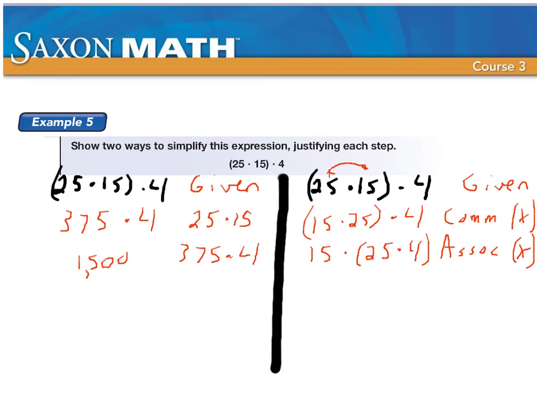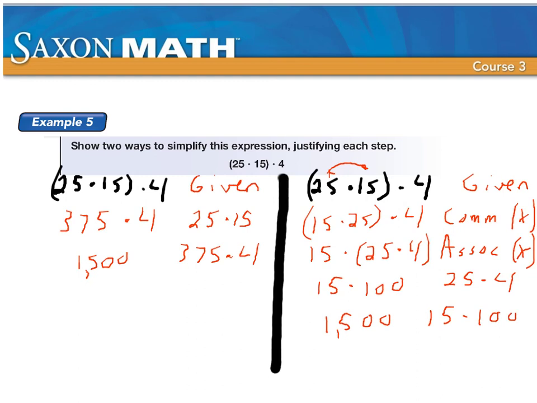Well, now to solve this, according to the order of operations, I should do the parentheses first. And this is the whole reason I moved these things around, is because I know what 25 times 4 is. That's 100. That's easy to me. So I created a much easier problem. And that's all I did was 25 times 4. Now all I've got left is another easy problem. 15 times 100. Well, that's 1500. And I justify that with the step on the side.